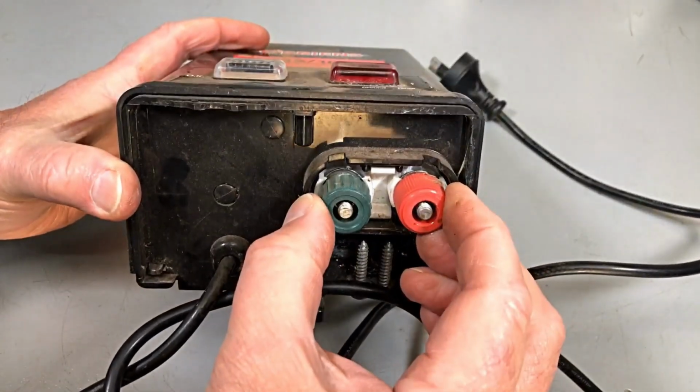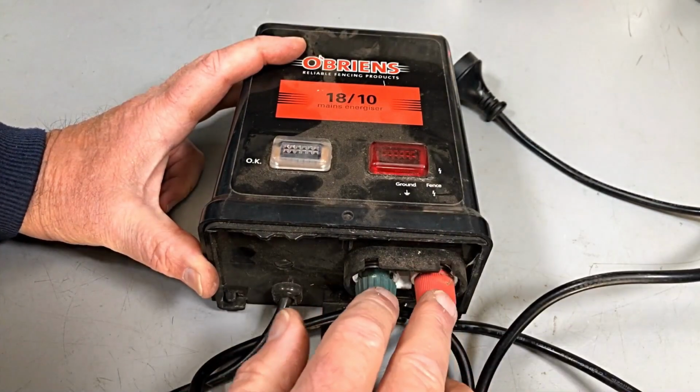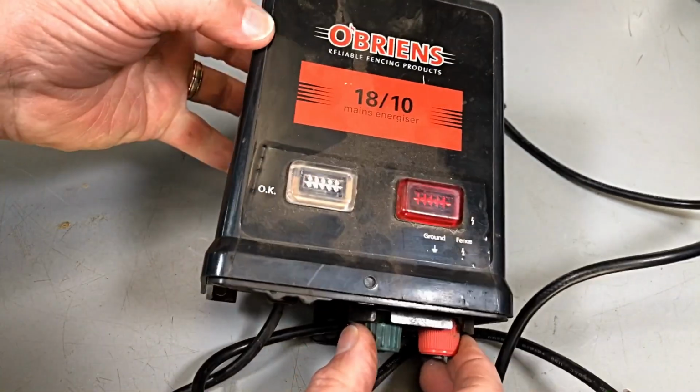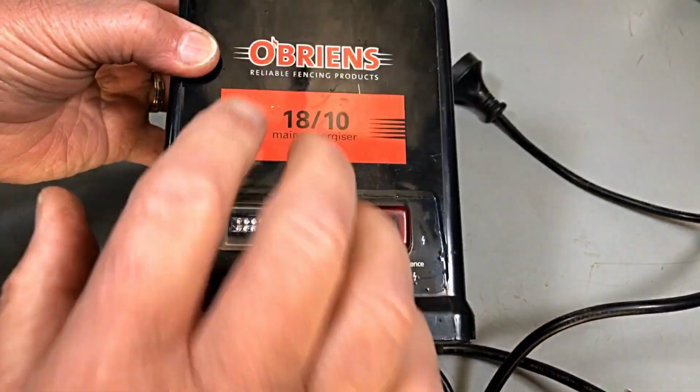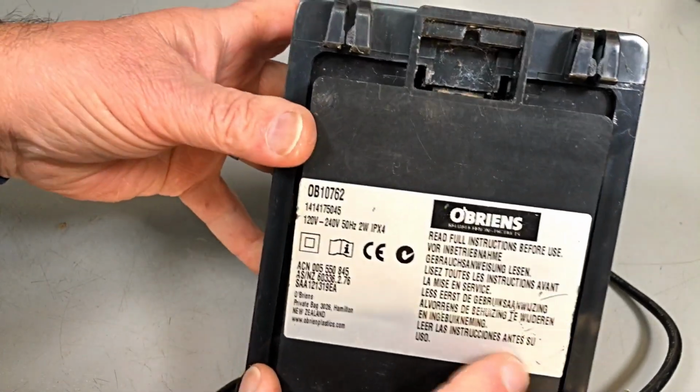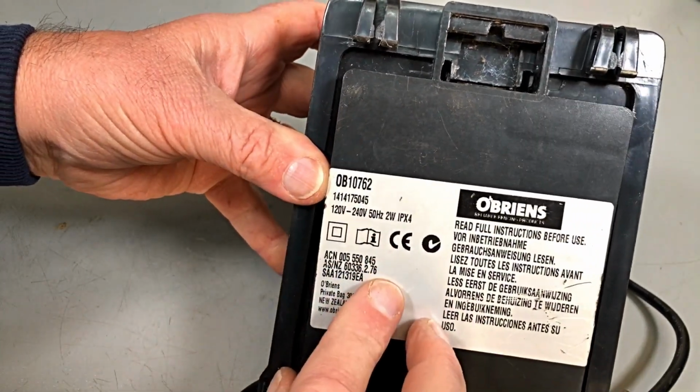It's our high voltage terminals. Don't muck around with these if you don't know what you're doing, because that'll give you a nasty kick. Okay, so unless you've got the gear to check these, don't bother with them. Okay, so there we go.